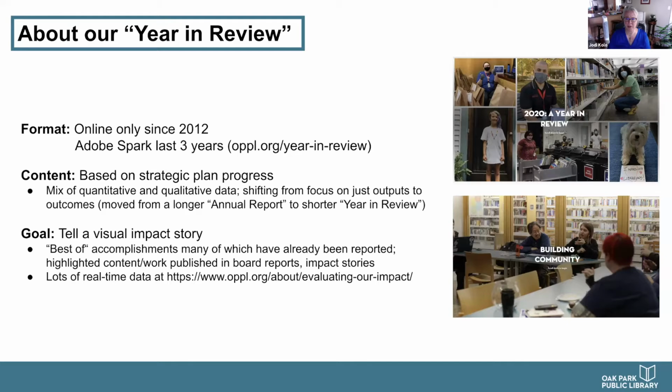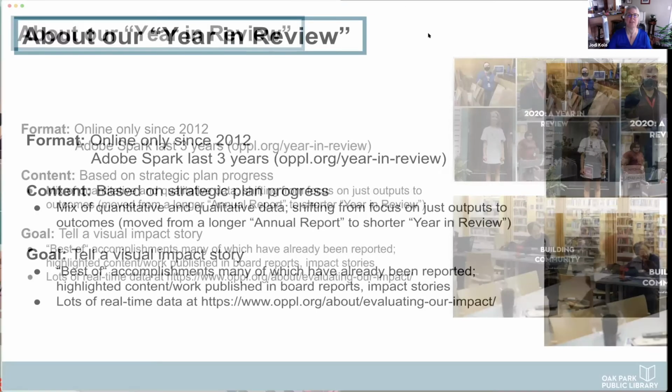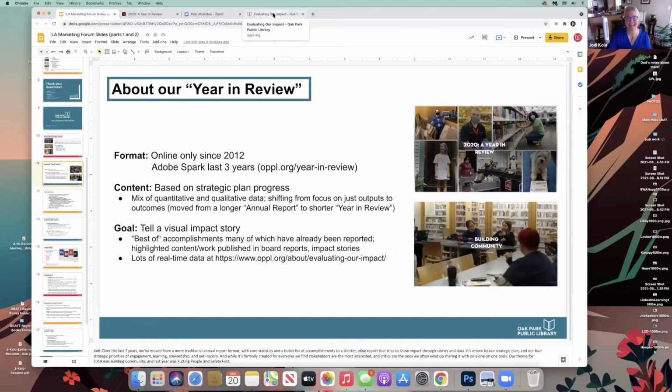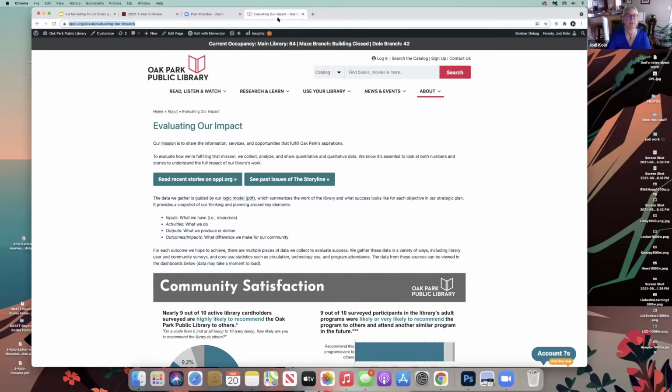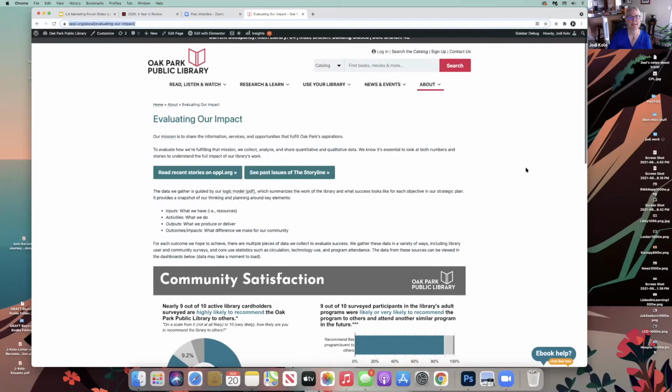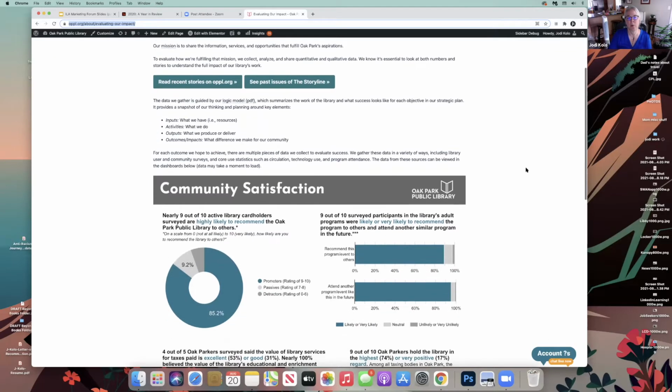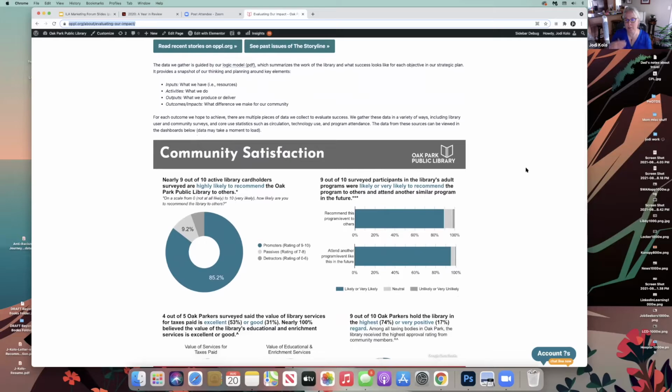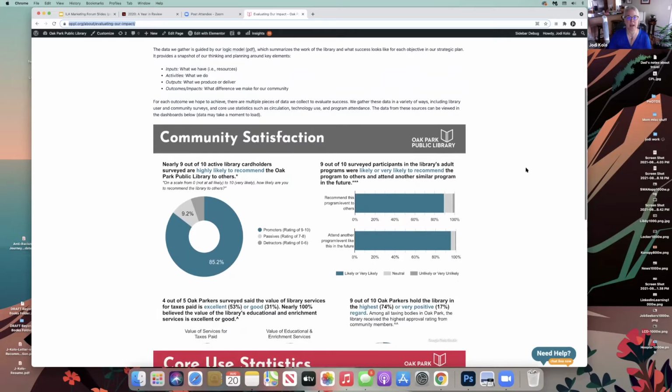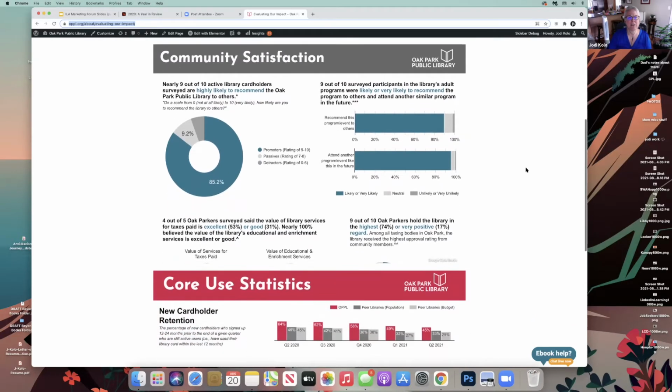We also have developed significantly the data that's available on a real-time basis through our website. So I'm going to click over to a section called Evaluating Our Impact. What that does is show what we're pulling from the numbers side, updated monthly, I believe.